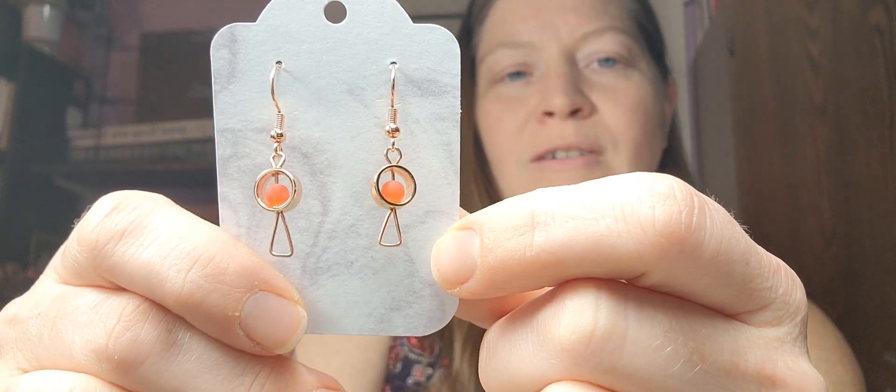These are actually the only things I used the circles on. I still have three of those circles left — I was going to make another pair of earrings but I didn't want to have just one leftover, so I'm going to hang on to those for now. For these I used a rose gold eye pin, went through the circle, used some of the beads from that mix, and then made a shape down at the bottom.